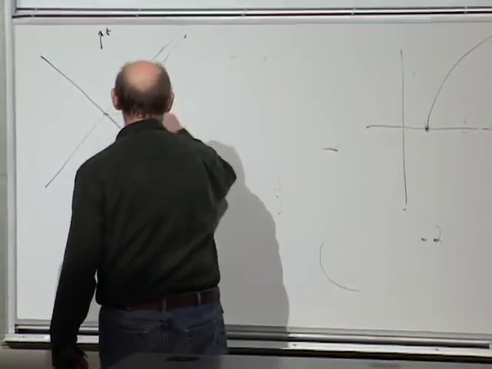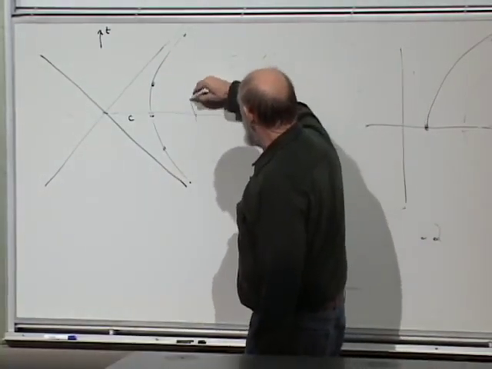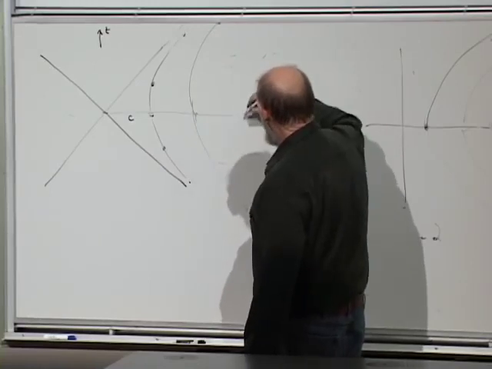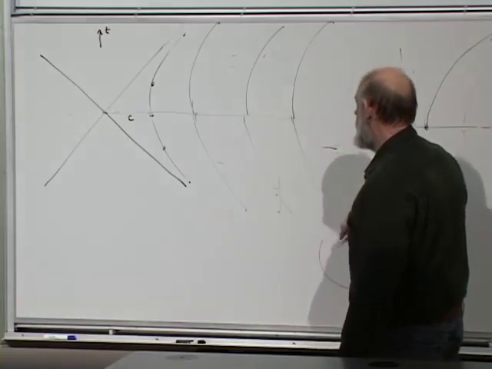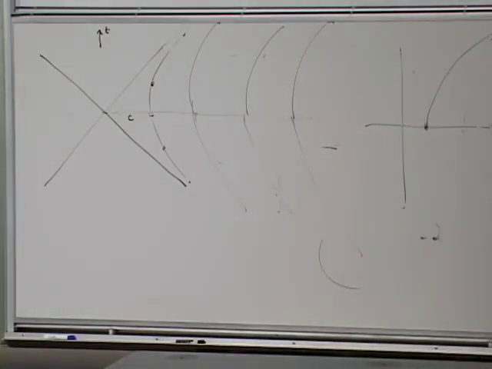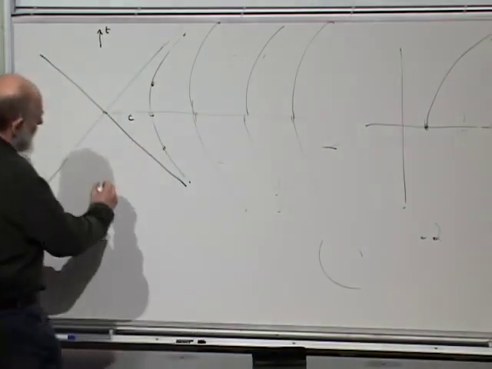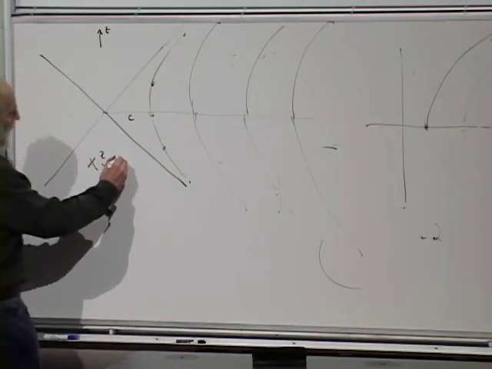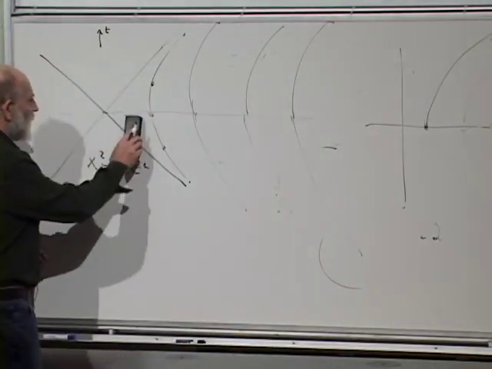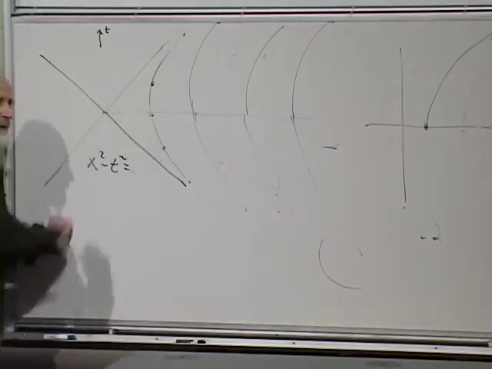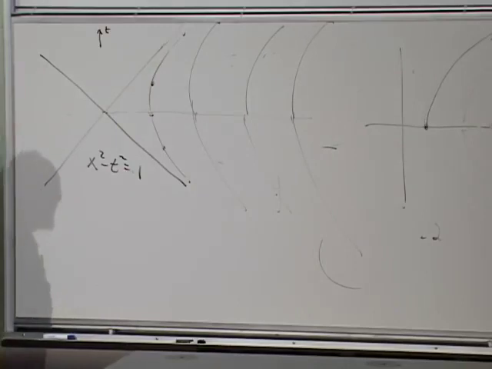A uniformly accelerated reference frame is really just you start at t equals 0. Here's t equals 0. And you mark off a bunch of meter sticks. And then you let each meter stick, whoops, I didn't draw that very well, move on its own hyperbola. And that becomes a uniformly accelerated reference frame. But what that means, if this hyperbola here is x squared minus t squared equals c squared, let's call it 1. Let's say this is 1 meter. The end of the 1 meter stick is at x squared minus t squared equals 1.